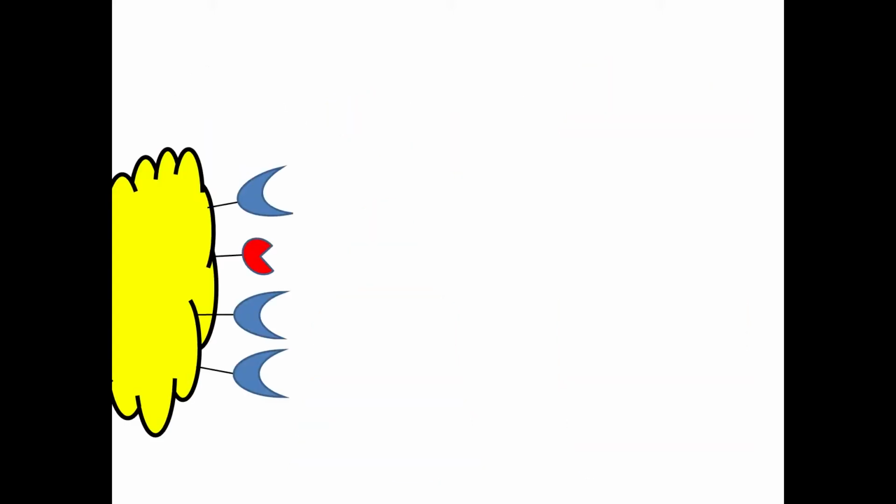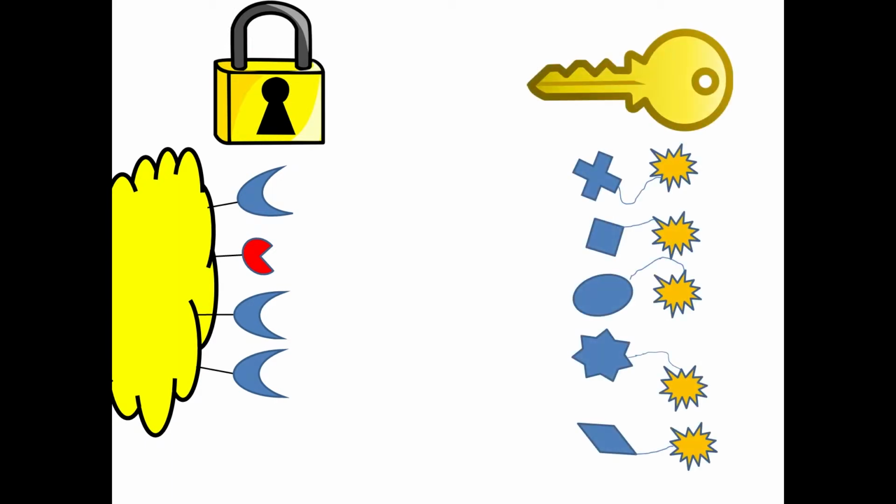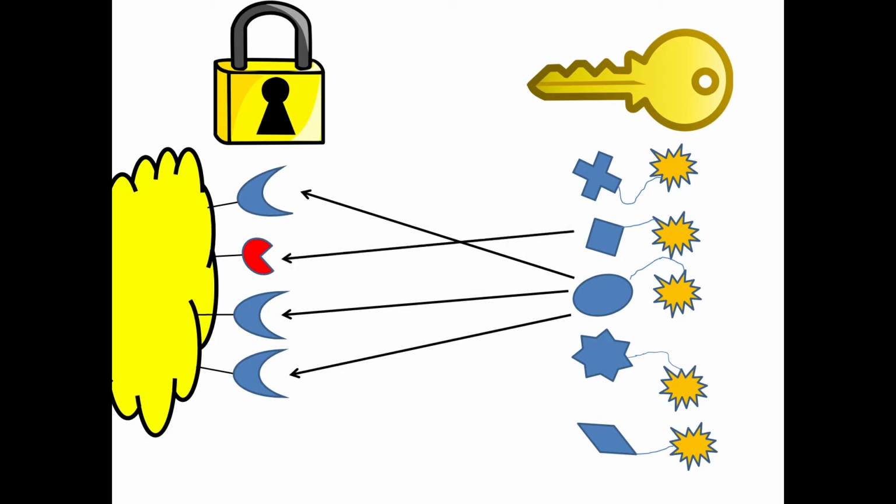Next, we can use the overexpressed receptors to our advantage. These receptors can be found on the surface of these cells and behave similarly to a lock and key. If we are able to figure out what type of key the receptor needs, we can make it radioactive and visualize it the same way. But we have to be careful what type of radioactivity we use.